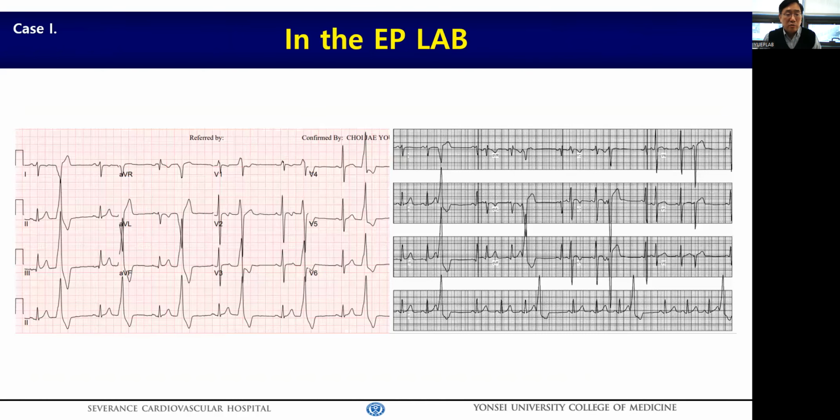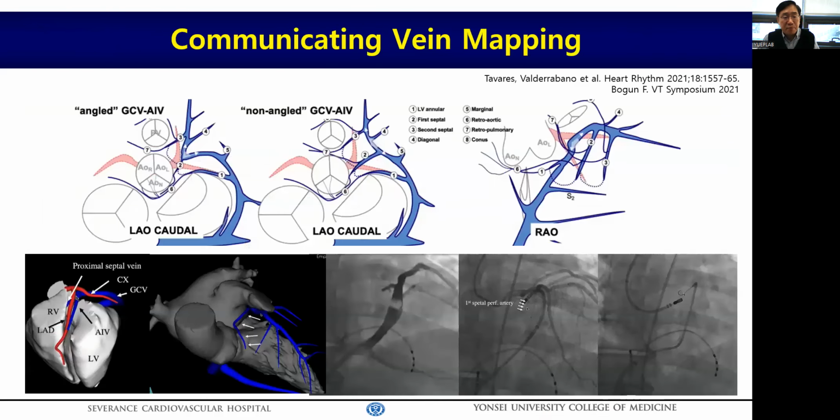So we brought the patient to the EP lab. In the EP lab, the PVC morphology differs a little bit from the ECG from our outpatient clinic. So what does it mean? This PVC may have multiple axes. So ECG shows the LV outflow tract with long intrinsic deflection time and multiple morphologies. All those are bad news and suggest epicardial multiple axes.